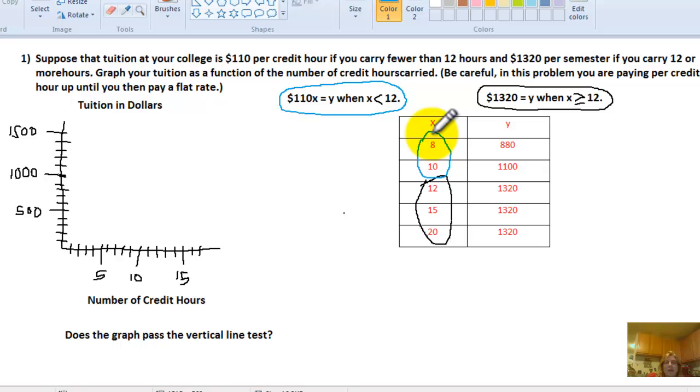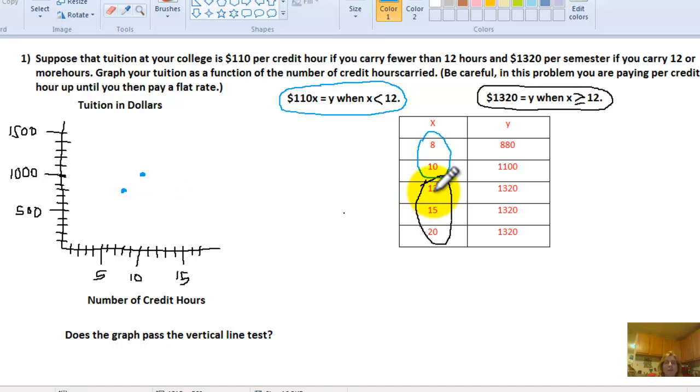So if we were to plot those points, 8 and 880, we would have roughly 8 here, and then 6, 7, 8. We'd be somewhere here. Let's see, 880, a little taller. Right about there. So here's the 880, here's the 8 credits, and then here's roughly the 880. Okay, so then our next point is 10 and 1100. It's a little easier. We've got 10 up to this line here, and I don't have a grid. I kind of drew this crudely. So what we have is 2 points and a nice little slope there.